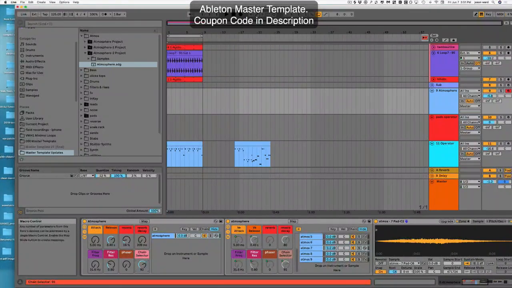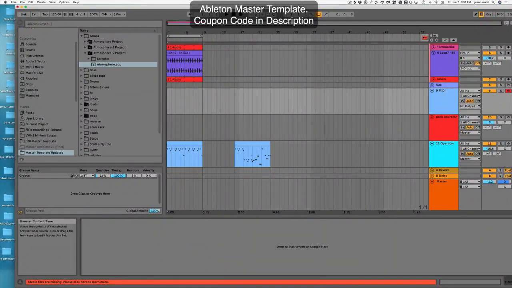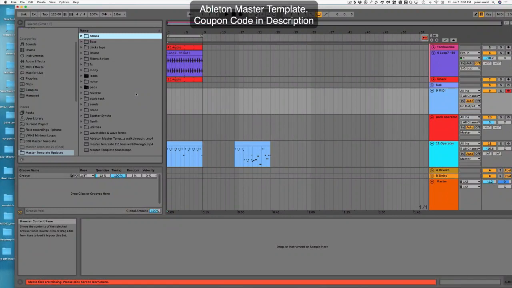Kind of a metallic sound there. So some interesting stuff there. Those are the atmospheres that I've just added. Just a whole new little section of new sounds available in the master template.